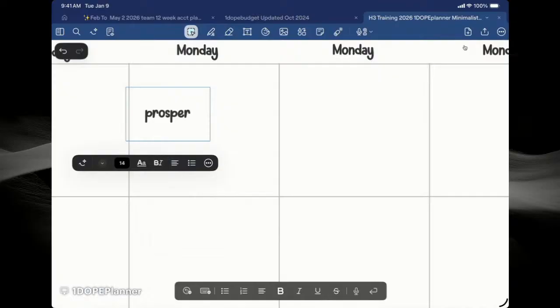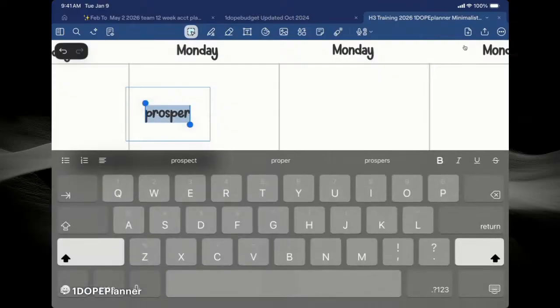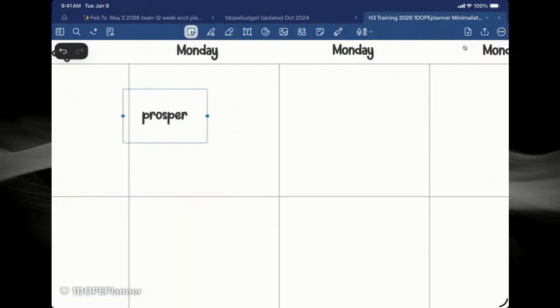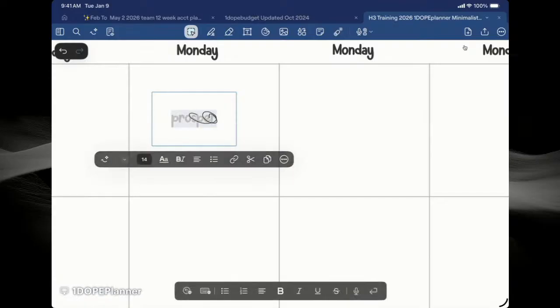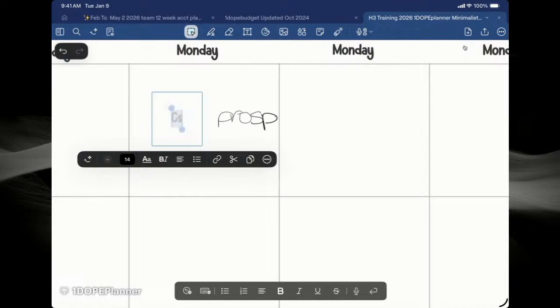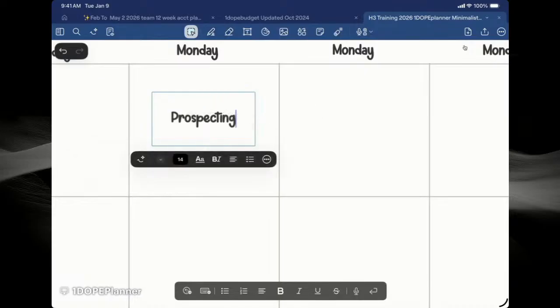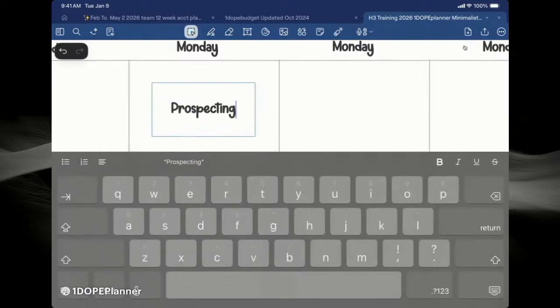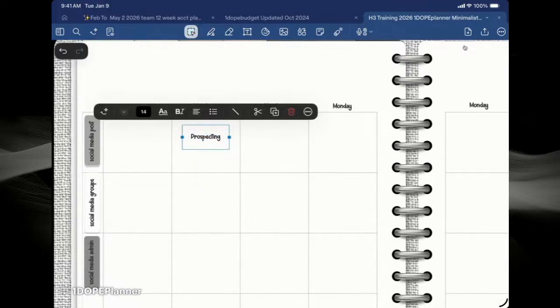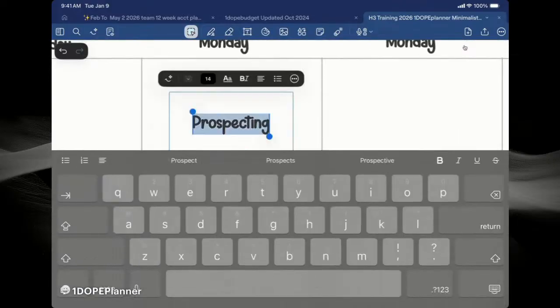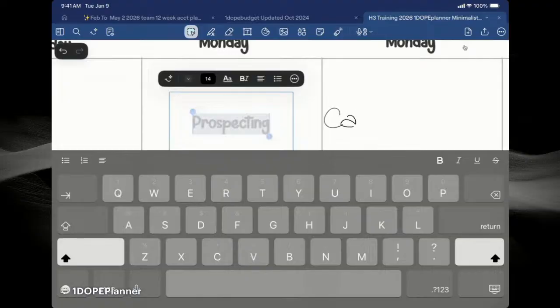I can spell prospecting. Prosper is good too. So if you're using Scribble, you can use that function. And I'm just going to write the word prospect. I really should just call this calls, not prospecting. So these are just calls.